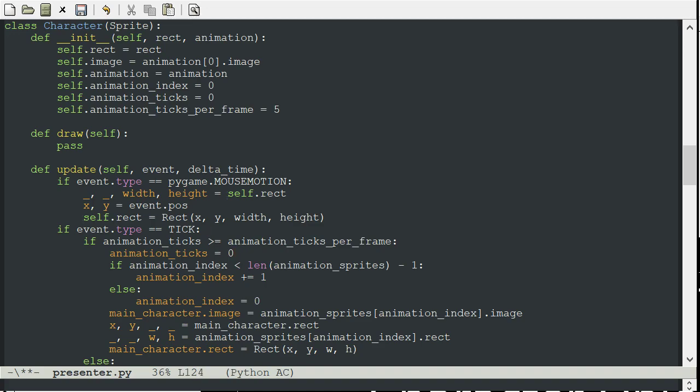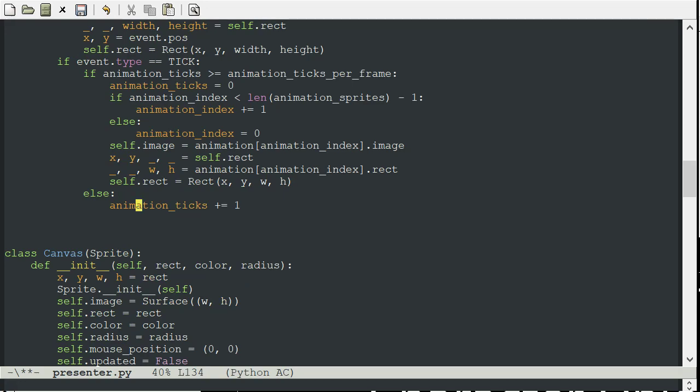And then when we animate, we want to update the current object's image, the character's image, with the animation. Grab our rectangle, animation sprites. And then the main character should be self. Okay, I think that's fine. And then animation text. Alright.